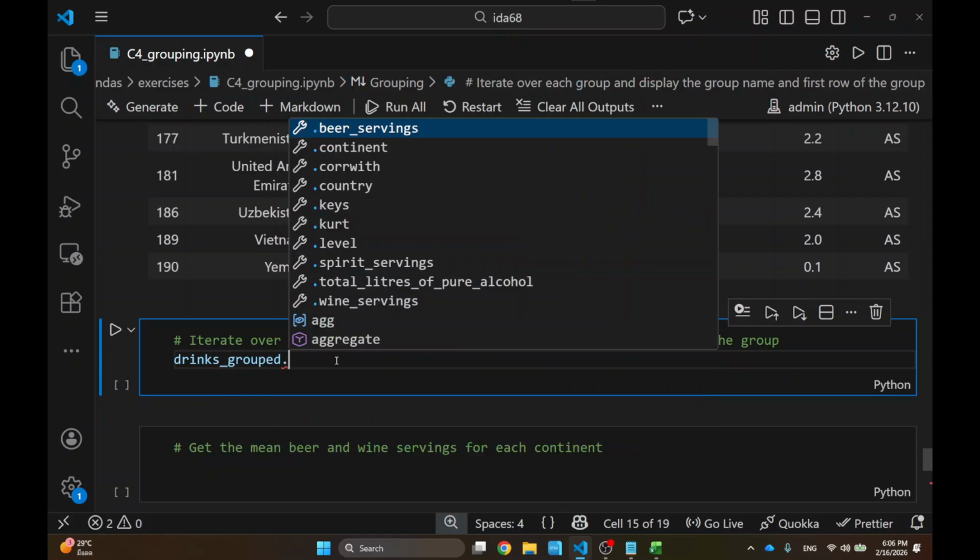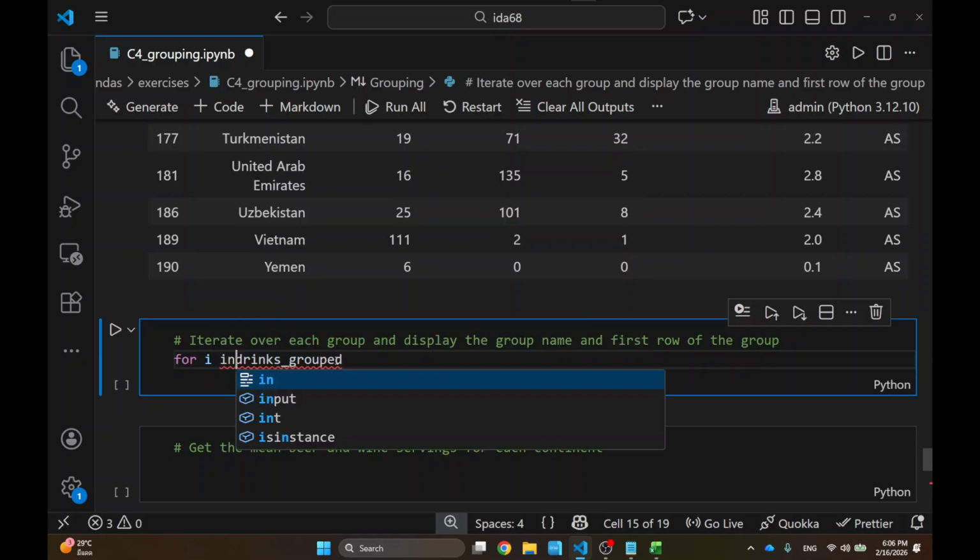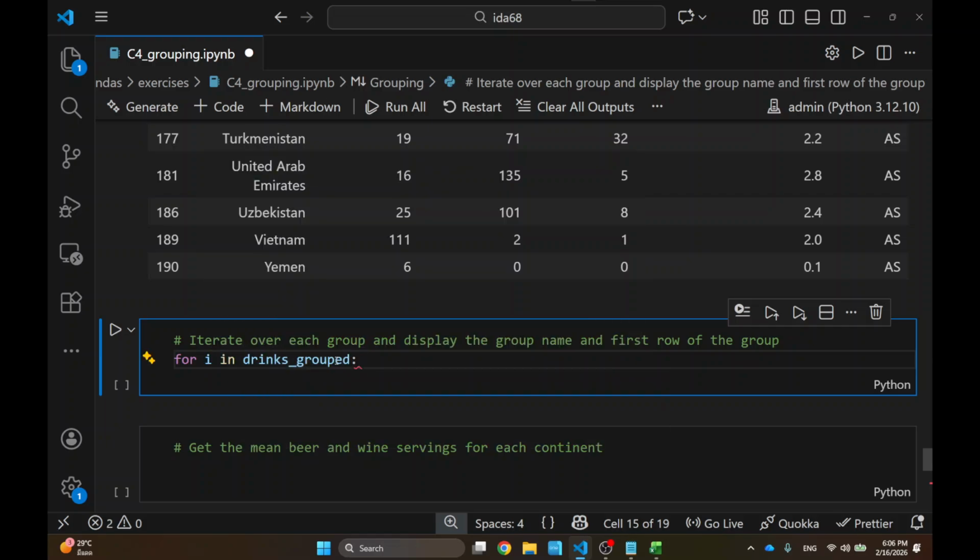I can do a for loop, because the drink group actually contains multiple sheets, so I can iterate over each sheet similar to how I would iterate over the things in a list.